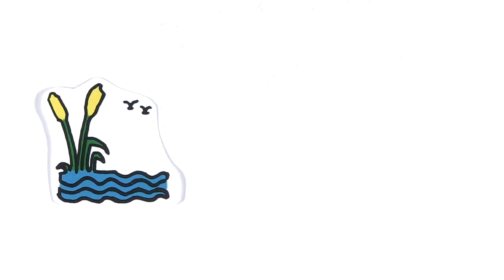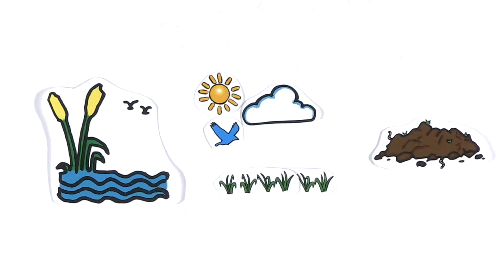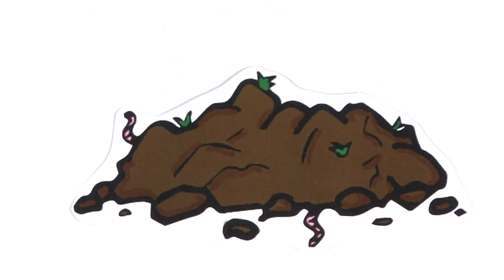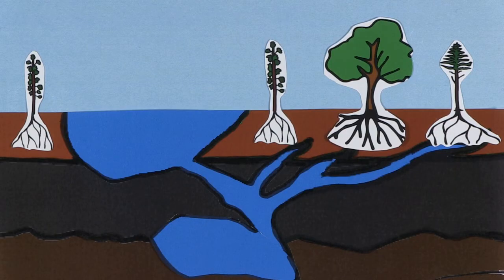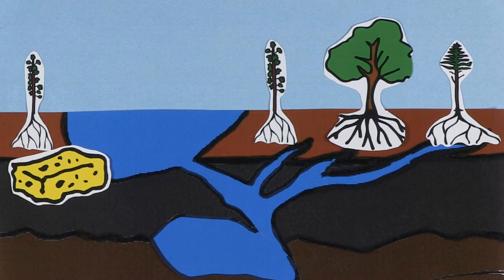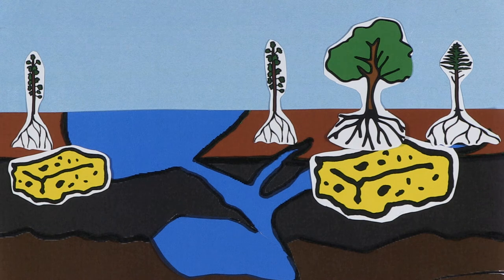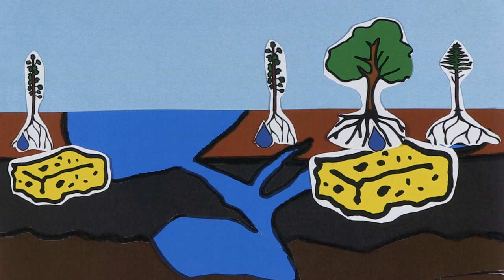In our hydrosphere, water is also stored in wetlands, the atmosphere, and soil. Soil is also one of the most important water storage systems for agriculture. Some soil can soak up water very well and holds it like a sponge. Therefore, plants can use the moisture and more water can be absorbed instead of running off, causing erosion.